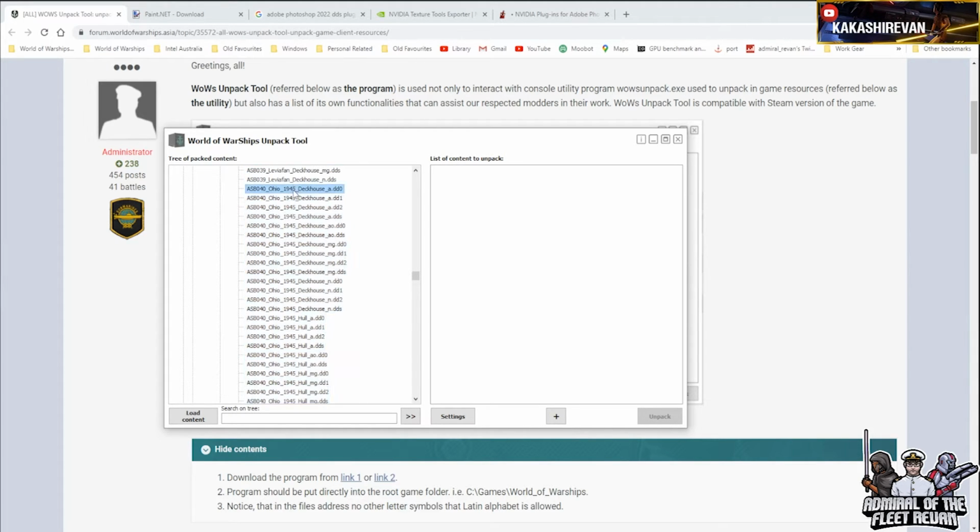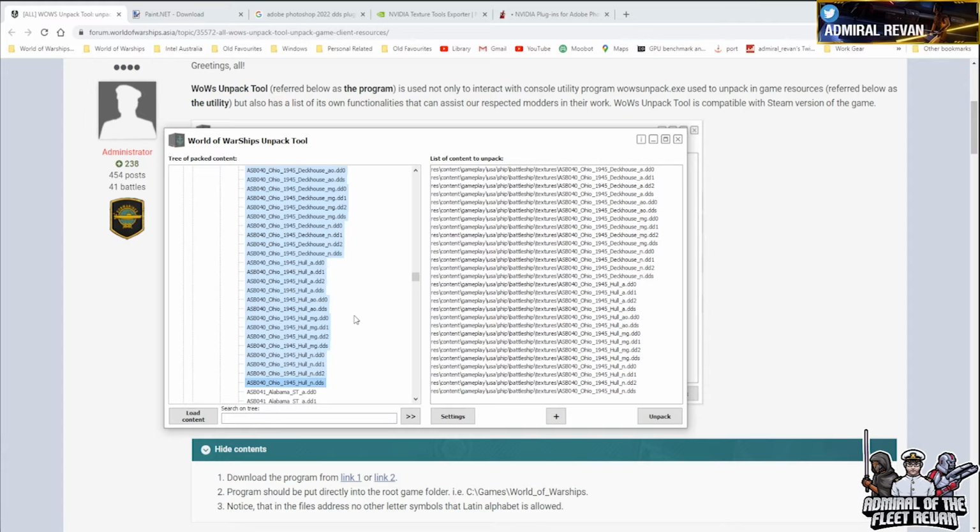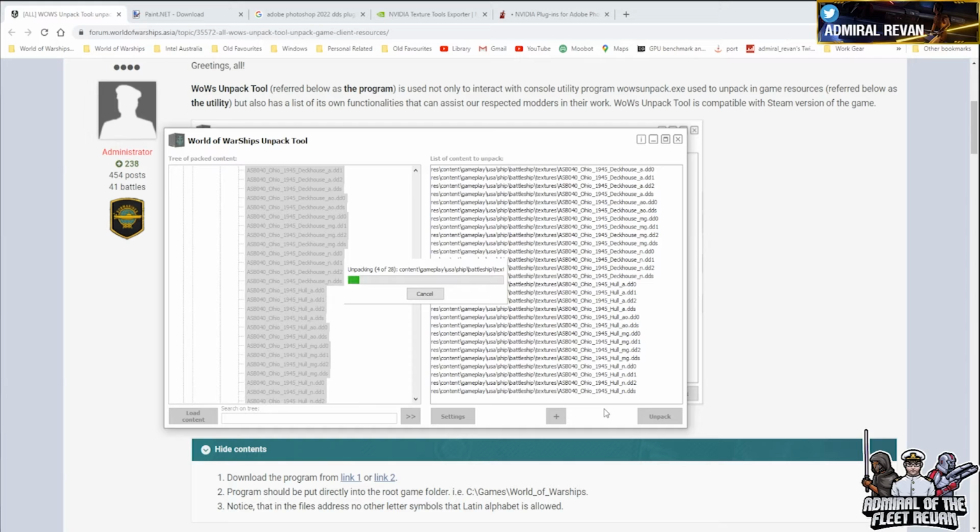Basically, you hold your left click down first on the item that you want to highlight, then hold your left shift key down on your keyboard and left click again so as to select the items specifically that you want. Then, using this double arrow icon, you can also left click and drag the items that you want to select and go unpack. This will take a little while to unpack the items. It can be a lot of items, so please bear with it. It does take a little while to process the whole thing.